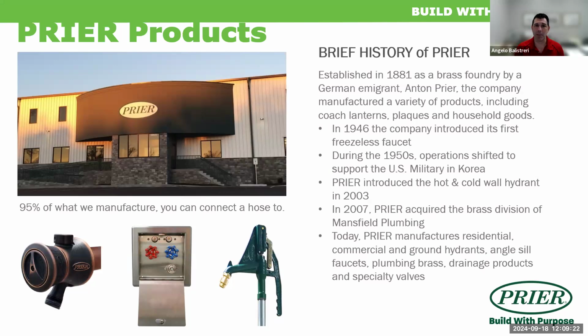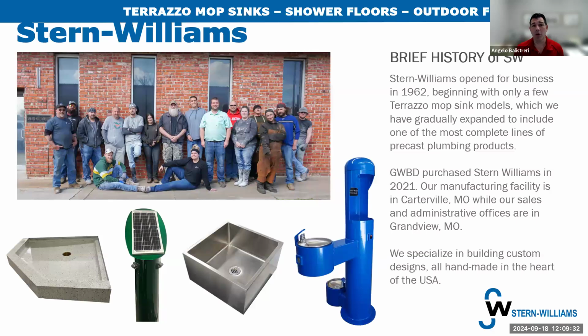So Prior is the base company that started everything, and the owners of Prior are the ones that expanded to a couple additional things, which includes Stern-Williams. So GWB was formed in 2021, which allowed us to start to pivot to look at other opportunities. Our owners are very, very invested in making sure we keep domestic manufacturing alive and running.